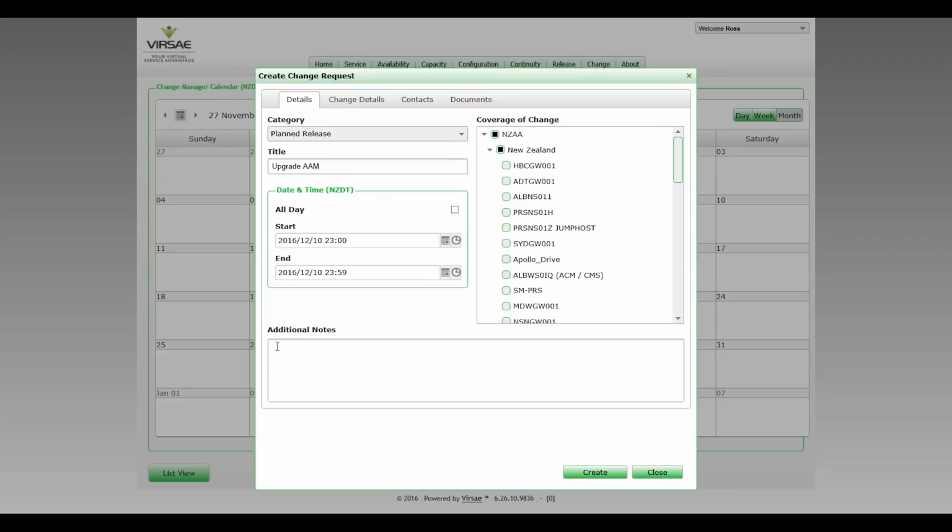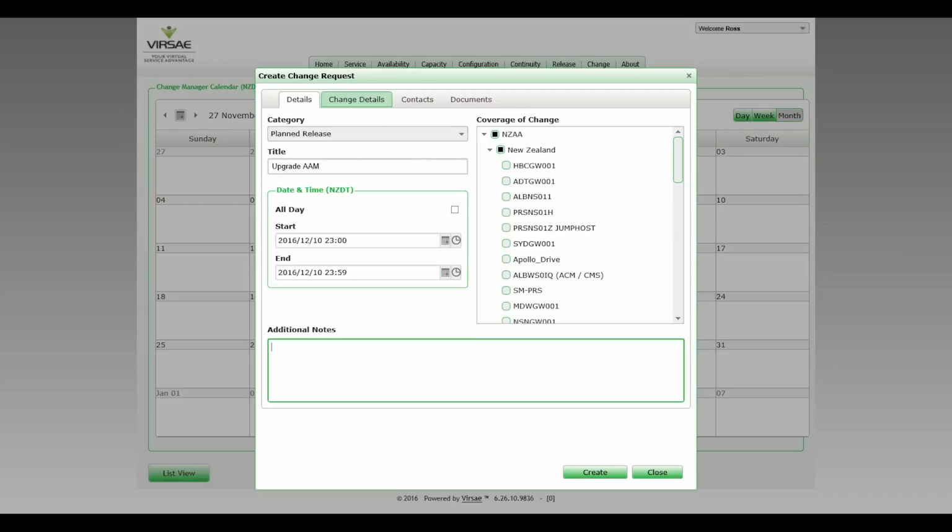Now that's really important, this application in conjunction with the change window, because it's going to affect the way that Availability Manager works. So for the period of that change, 2300 to 2359 on the 10th of December, any alarms that come in from the Avaya messaging platform, the one that we selected, are going to be suppressed. So we're not unnecessarily getting people out of bed for no reason.